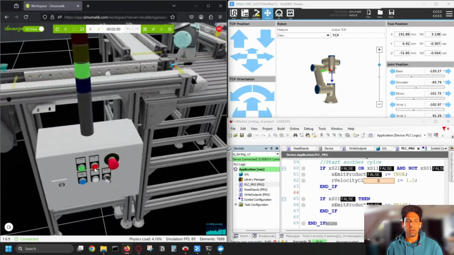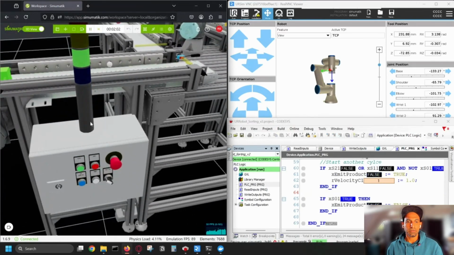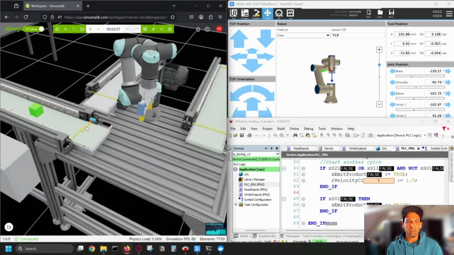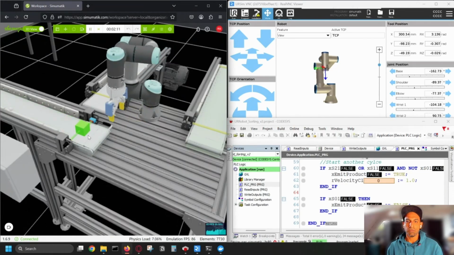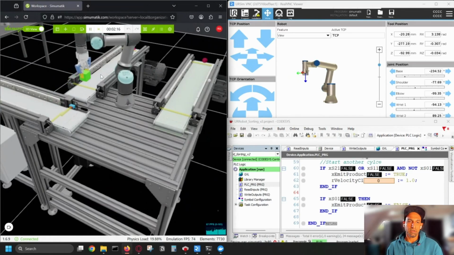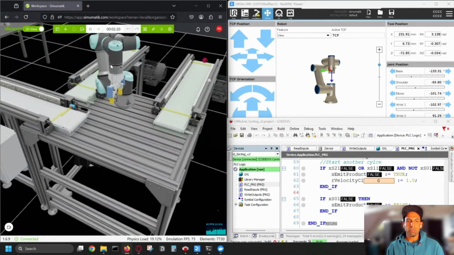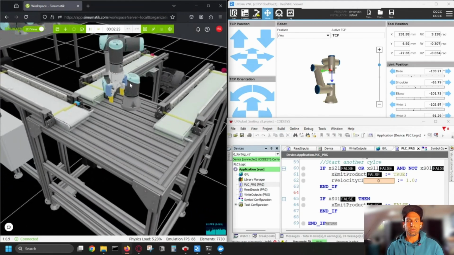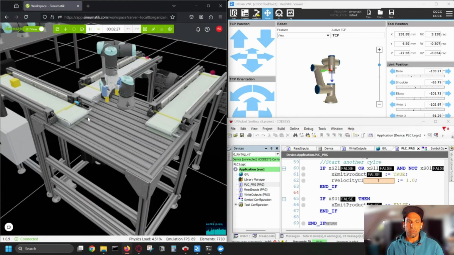So here I have some buttons to start the system. So we have first the box coming, and there are one diffuse sensor and one color sensor. So based on what type of object it is, the robot is going to pick it up and place it on this conveyor. So green ones are programmed to go on this conveyor. And once the object is at the exit, it will be removed and the next object will come. And this is yellow and this is coming here. So this kind of simple programming is done on Codesys. What should happen when the sensor is on, off?